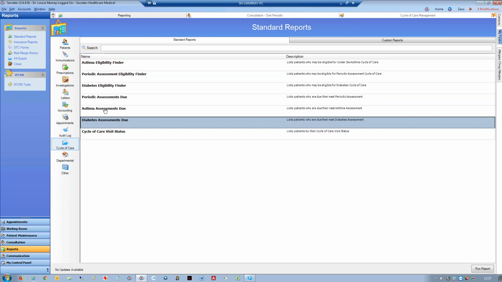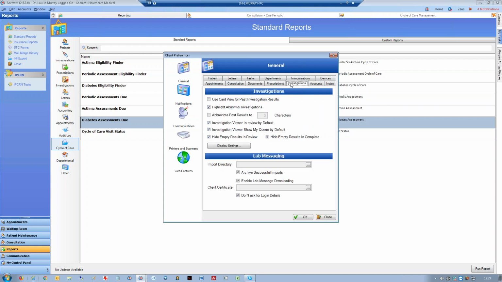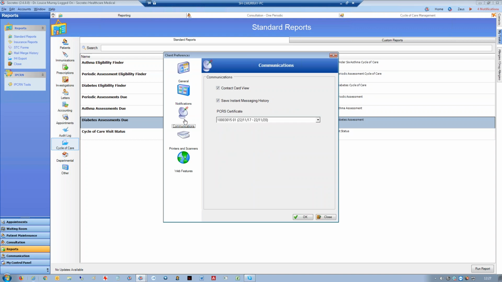And then just time for one more very quickly. If I have more than one PCRS cert on a machine, how do you get Socrates to use the correct cert? Yeah, so most of the time the PCRS cert will just have one, but if you've got some old ones in there, up here you've got edit and preferences, and then from there, communication.